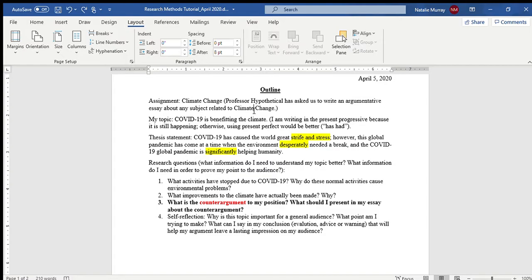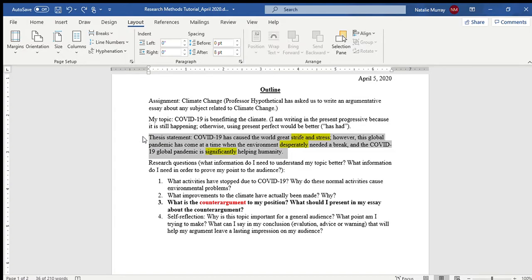Now I need to do a thesis statement. Okay, remember what I said in the last lesson. If you don't know anything about your topic, nothing, then you would have to do your research first and then write your thesis statement.